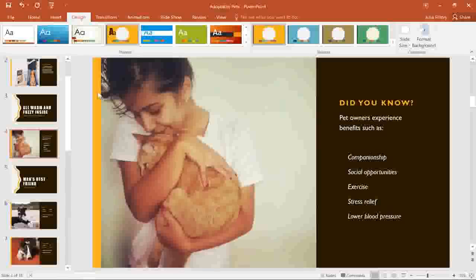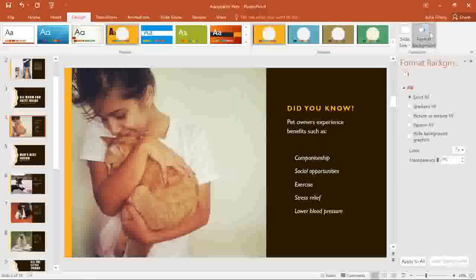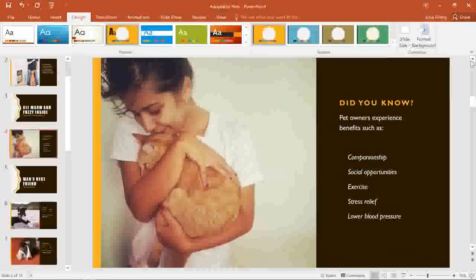There are still a couple more features on the Design tab that'll let you customize your slides. For example, over here on the right, you can change or format your current slide background. You can also adjust the size and dimensions of your presentation if you're not using a widescreen monitor. Okay, now you know how to work with slides, placeholders, and layouts, including a few simple tricks for changing your presentation's design.